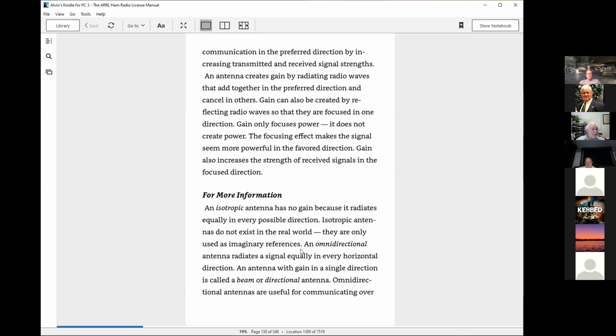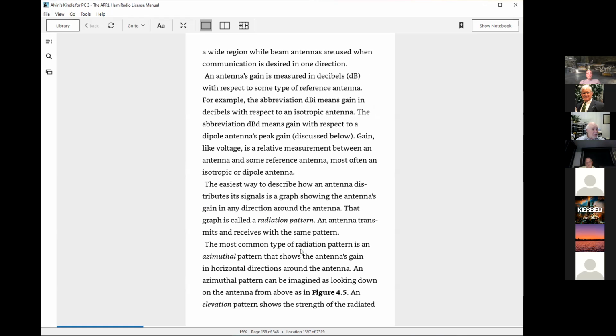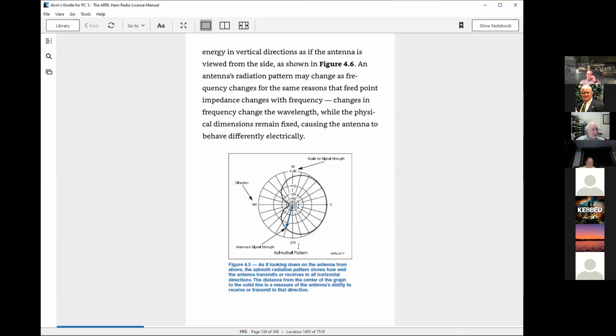Gain of antenna. Isotropic. All right. Yes, when you start playing with magnifying glasses or beams, this is what happens.